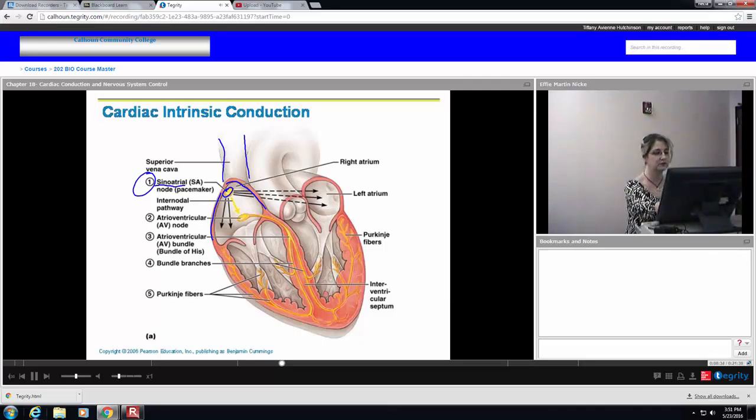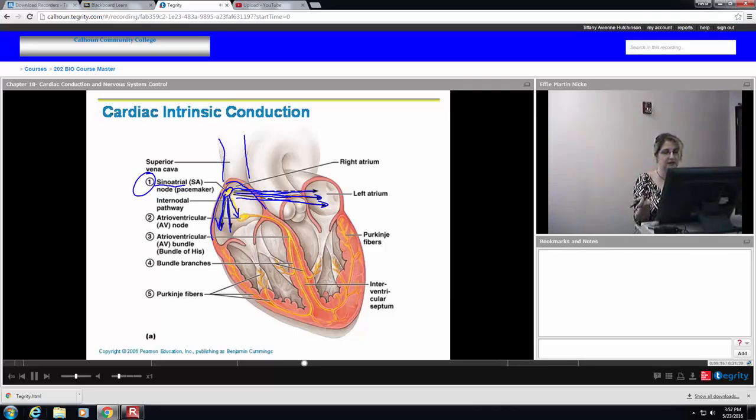So the cells within the sinoatrial node are going to initiate one impulse after another at a rate of approximately 75 impulses per minute. Now when this happens, it's going to send impulses throughout the atria, traveling from the right atrium through all those gap junctions in the cells over to the left atrium, down the walls of the right atrium, and down to another structure that we'll get to in just a minute. So all of this depolarization is spreading through these gap junctions, through the atria, and the atrial myocardium is then going to be stimulated to contract.